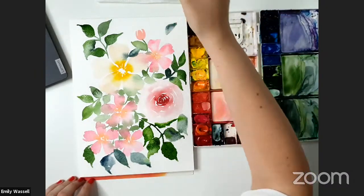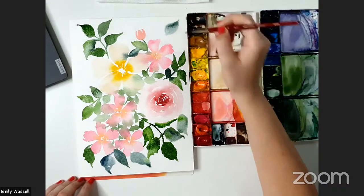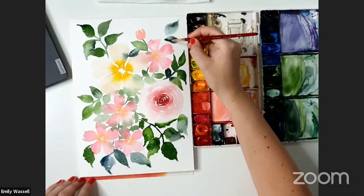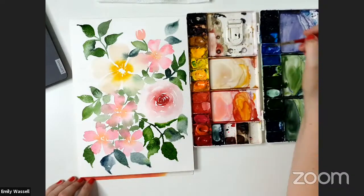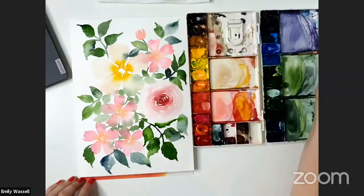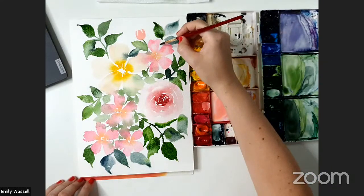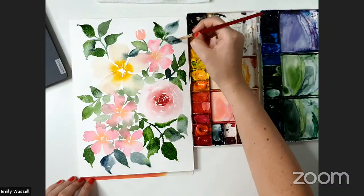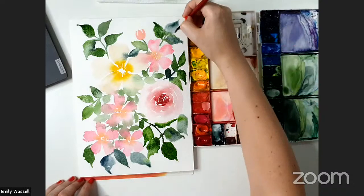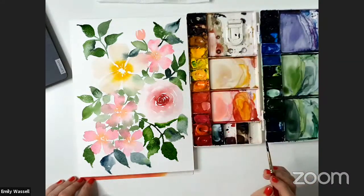So there's a nice big gap up here. You can probably see how much water I'm using in this, that I'm making big old puddles with it. I really don't have an objection to hard edges. I think they're quite a nice effect, but some people really don't like them. So you can just pick that up with a piece of kitchen towel or a dry brush if you think it's a bit much. But I quite like to leave them and see what happens.